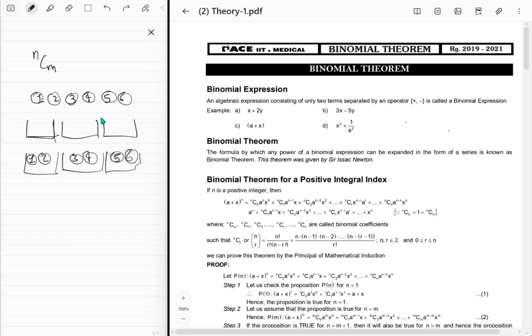So the ways to order this would be 6 factorial, which is just 6 into 5 into 4 into, and so on. You get the idea. Now why that? For the first place, you have 6 choices, so that's 6 ways of doing this. And then for each of those ways, for the second place, you can have 5 choices because you already used one of those. And then the next place will have 4 choices for each of the distributions of the first 2 places, right? And then it keeps on going. So eventually you'll just get 6 factorial.